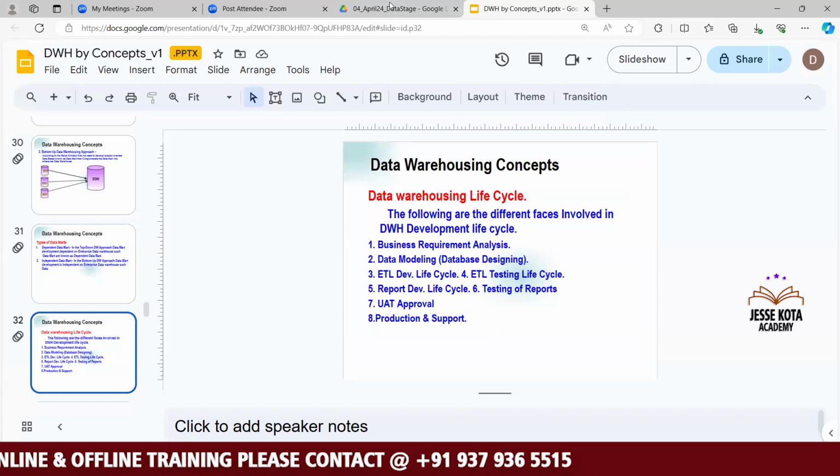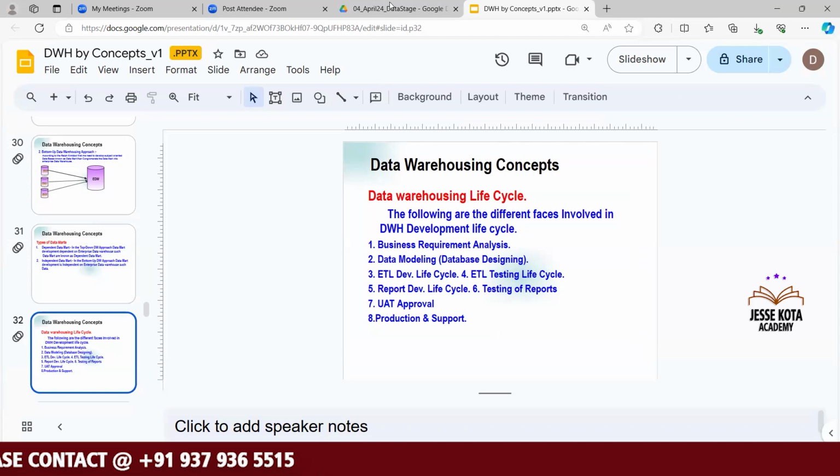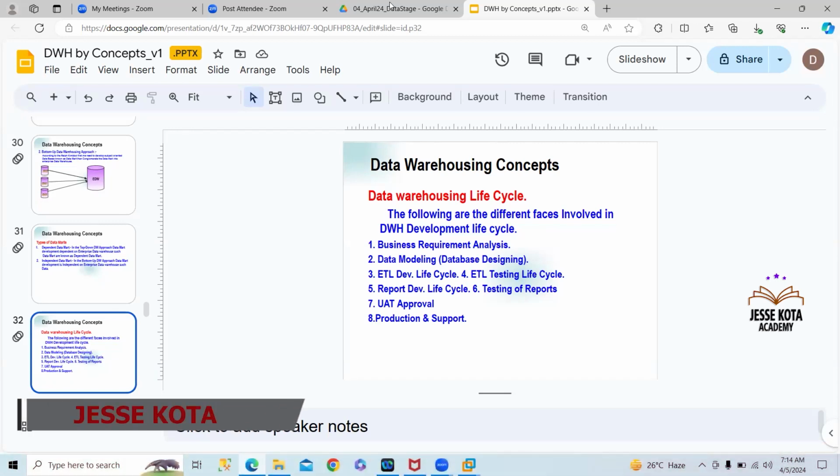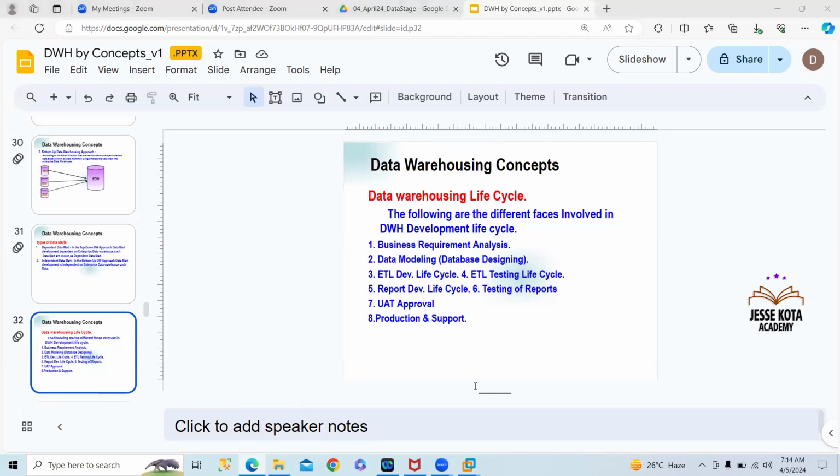Right. So now let's discuss business requirement analysis. What is meant by business requirement analysis? For example, whenever you are building any project or any application, we need to have a clear understanding of the application.